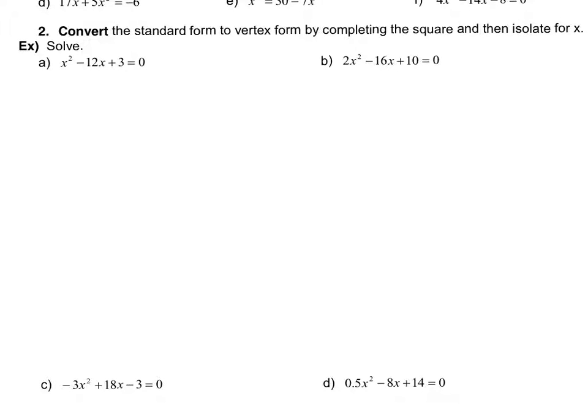All right, our second way of solving a quadratic equation from standard form is to convert that standard form to vertex form by completing the square and then isolating for x. In reality, this isn't done very often because we're going to learn a shortcut to it. However, I want you to understand how it works so that when we learn the shortcut, you know why it's working the way it's working. Tomorrow's lesson will be a third way to solve quadratic equations which are in standard form, but in practice we don't actually use this method very often.